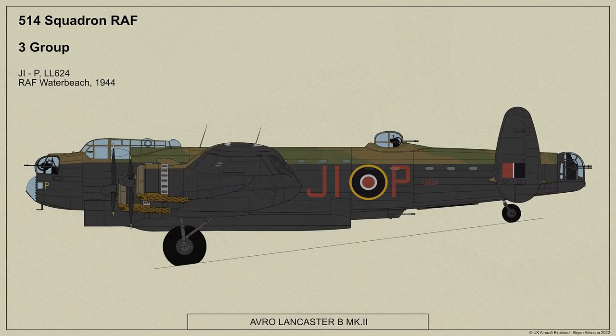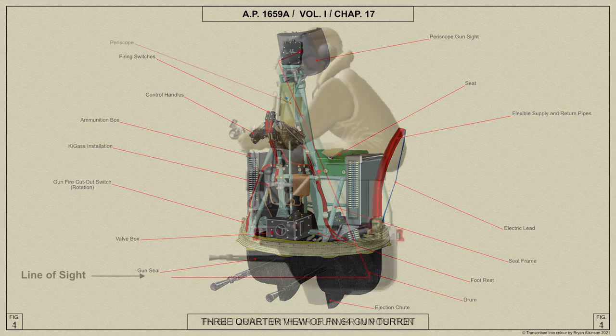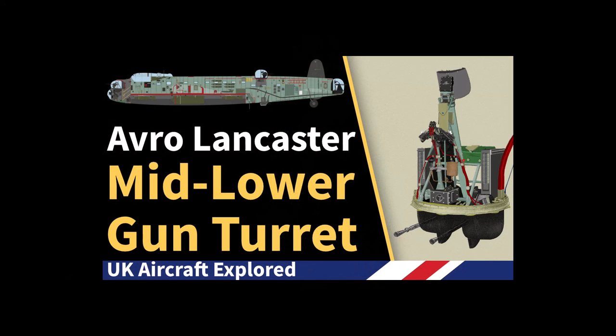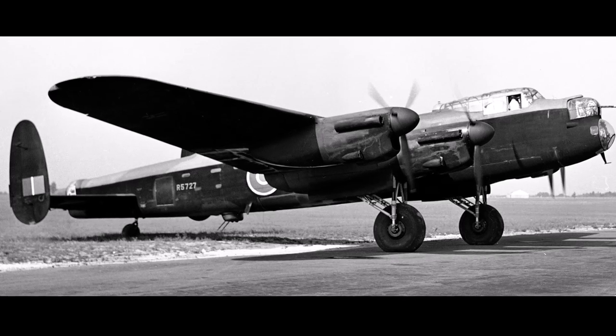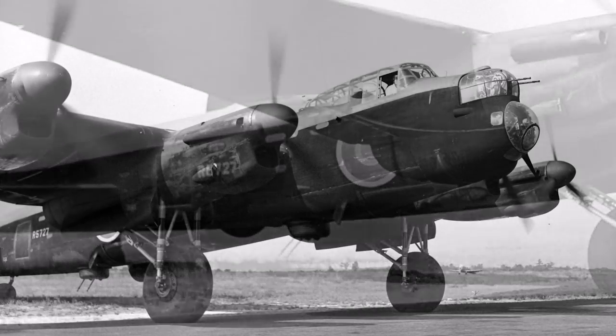Moving on, a number of Lancaster Mark II aircraft were fitted with a Frazer-Nash FN64 mid-lower gun turret. The turret proved to be virtually useless in defence against attacking enemy fighters at night, as the gunner had very poor visibility through the periscopic sighting system. If you'd like to learn more about the FN64, you can watch my detailed video covering this unique gun turret. In the meantime, here are some views of the FN-64 that was fitted to a Lancaster Mk 1 in Canada.